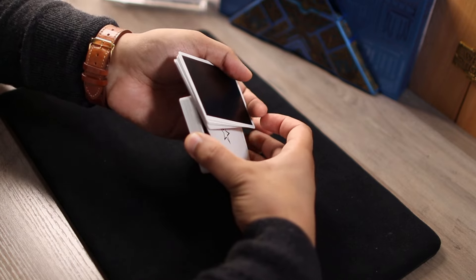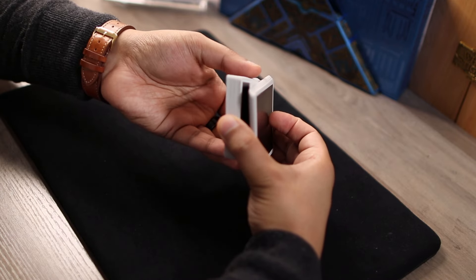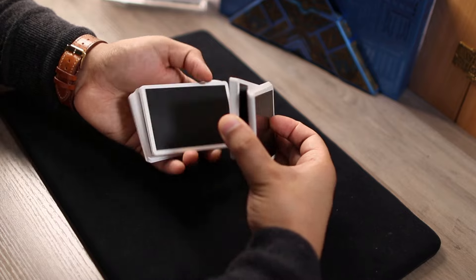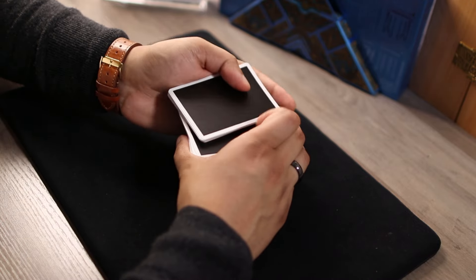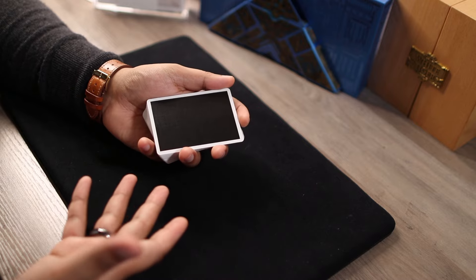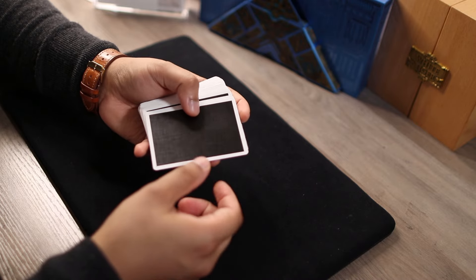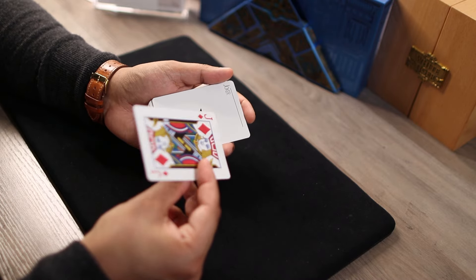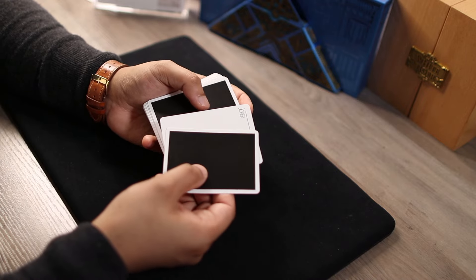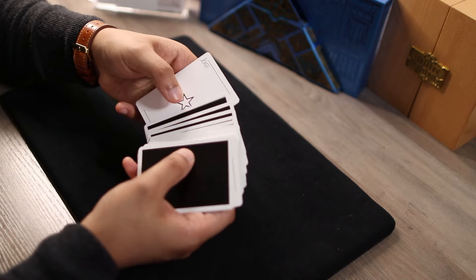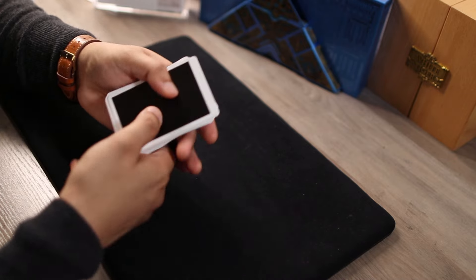So you do this while having some level of misdirection. Now you have that lifted up. Then you're going to break off about a third of the bottom packet here. Move that to the top above the break. Break off bottom half now. Move that to the top, and everything under the break now, take it and move that to the top. So it looks like you're losing it somewhere in the center, where in actuality you've kept their selected card on top, Jack of Diamonds.